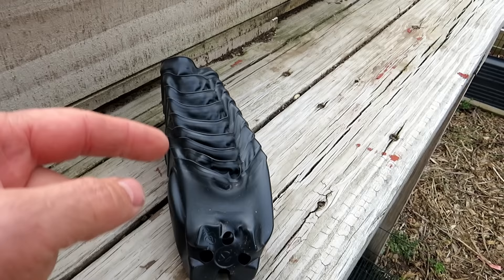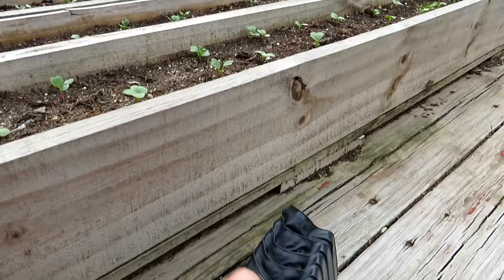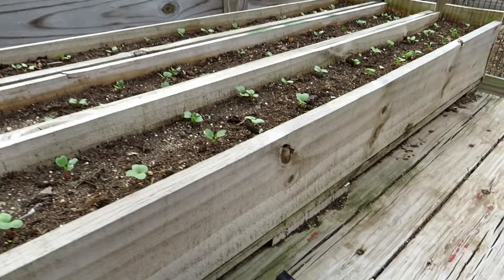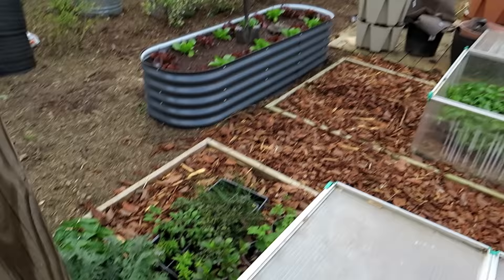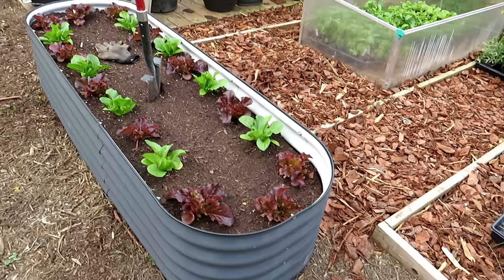This probably won't happen with plants in there because the soil cools the plastic, but the water evaporates really quickly. On a hot sunny day you may have to water two or three times or your plants will get damaged. If you're growing cool weather crops in small six-pack cells, when the sun beats on them it heats up the root system. My bok choy in those six cells is already flowering — the sun warmed the root system and tricked them into thinking it's warmer. Lettuces, spinach, broccoli, and cauliflower all start to flower when the soil warms up, so you won't get a nice crop.